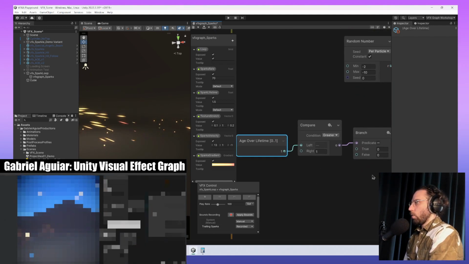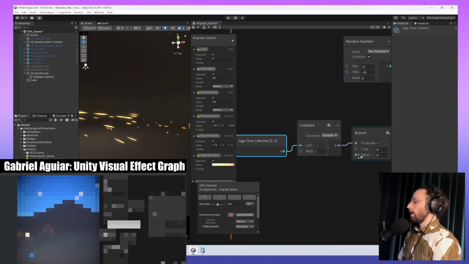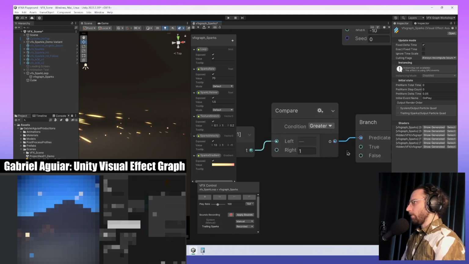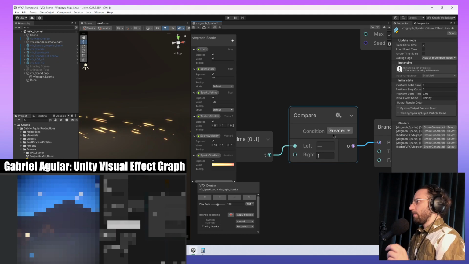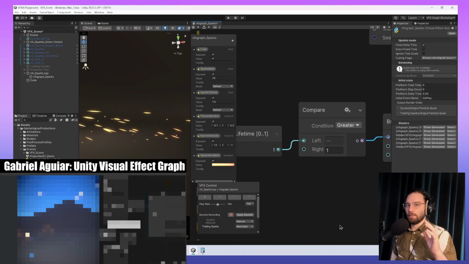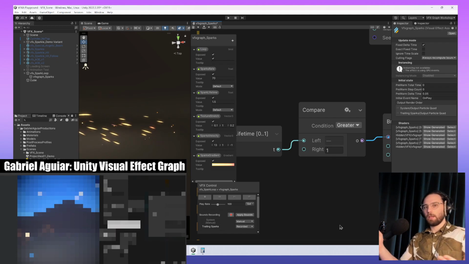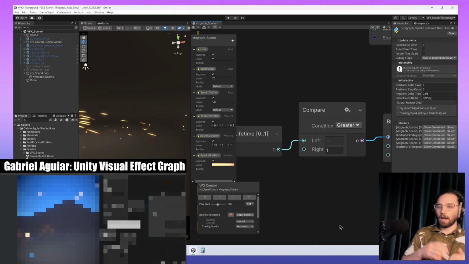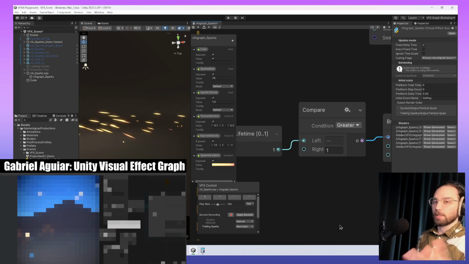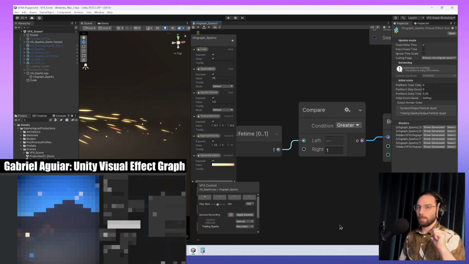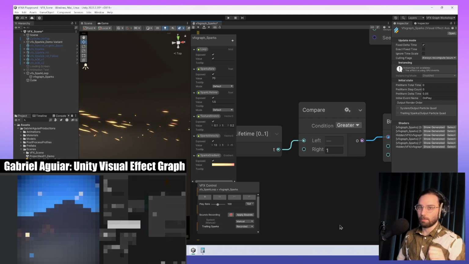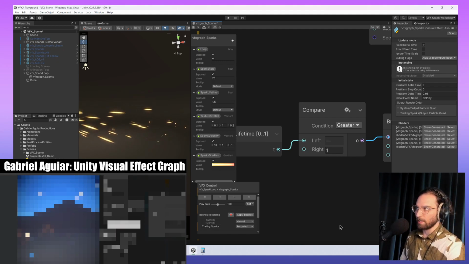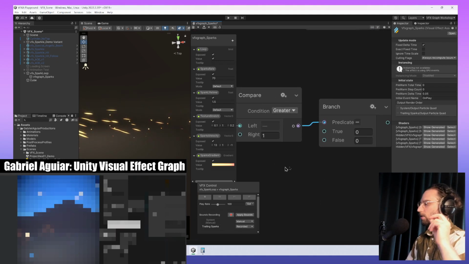Okay, I get it. So the way this works is the true and the false here, and that's why we have a bool value here, because when you compare if something is greater or lesser than something, I tell you, is it greater than 1? I will check with you every 10%. I'll ask, is it greater? You'll tell me no. Is it greater? You'll tell me no. Until I ask, is it greater? And you'll tell me it's true, it's greater now. And then, and only then, it will switch.